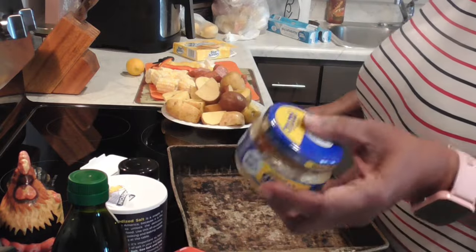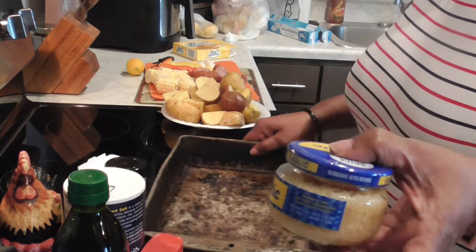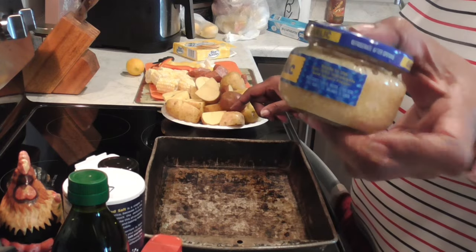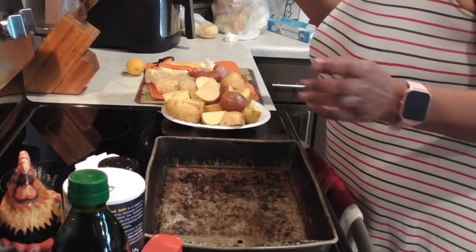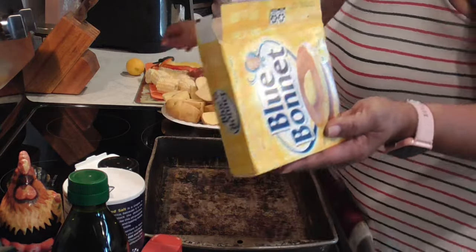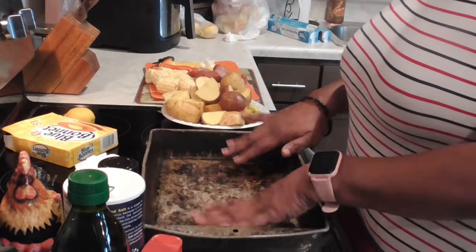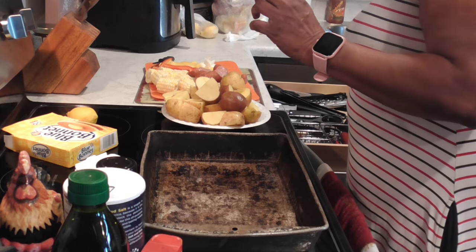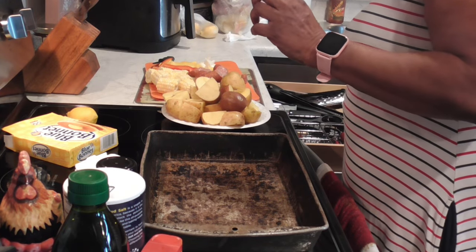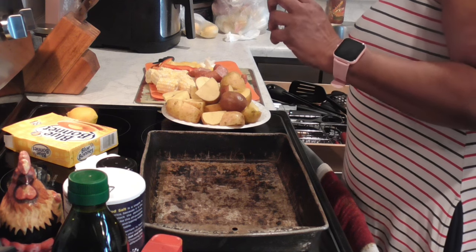I'm trying to use this up because I really don't use it. It was bought for the first time. I don't want it. I love my fresh garlic. However, I'm going to use this up in here. We're going to be using some butter and some lemon. So first and foremost, let's get the stuff in the pan. Let me get me a spatula out, because I'm going to need to stir this as I get it in. Well, I can probably do a spoon, huh?